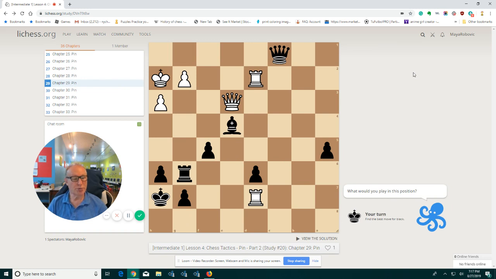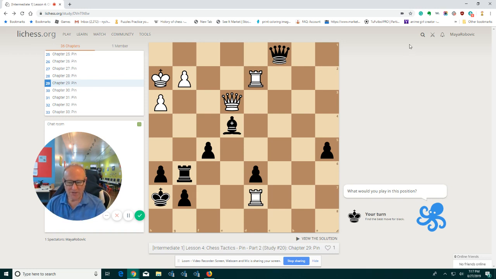Ask yourself what piece is pinned. Now, this puzzle is not good. There is a mistake here, but I guess because we're just learning the pin, this was entered into the study, but I'll show you what's the problem with this puzzle.